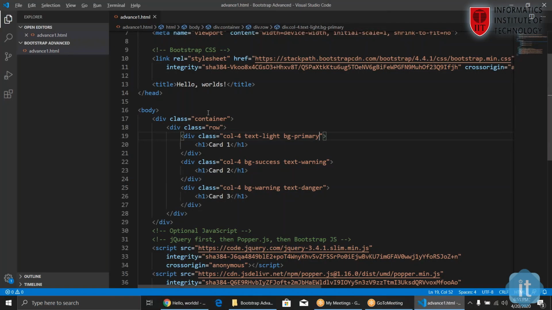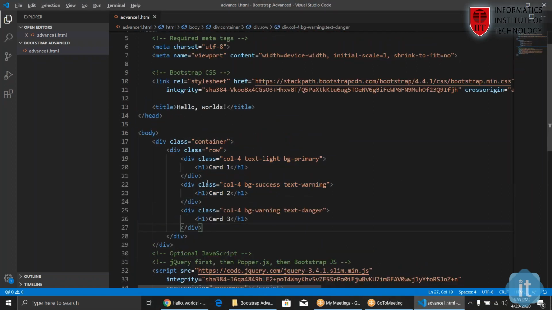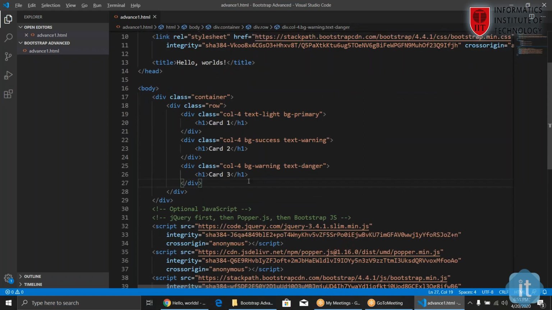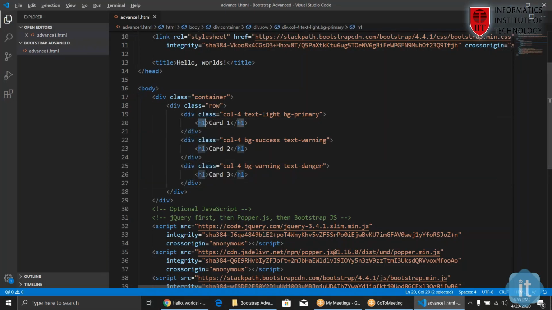Everyone done, kids? Come on, everyone done? I'm just copying and pasting my code in here also. Right. Proceeding with the rest. Card 1, card 2, card 3. Seriously, are these cards? No. These are just headings. We can see that. H1, H1, H1. What nonsense. And we are mentioning card 1.